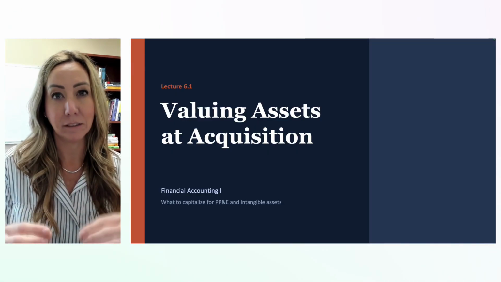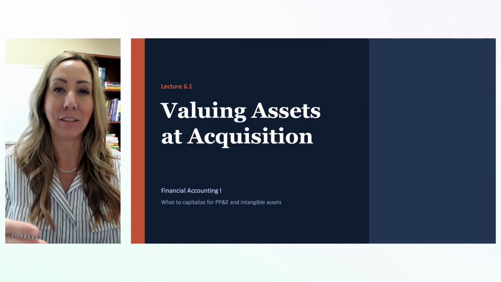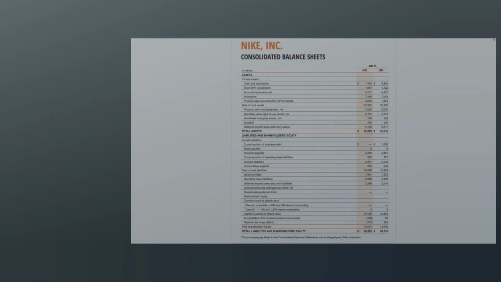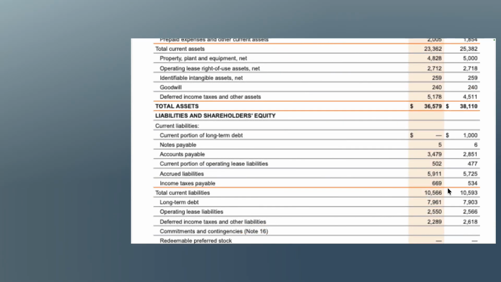On the balance sheet, companies will usually use the account title property, plant, or equipment and add together the balances of all the accounts that fall under this classification. Take Nike, for example. Notice that immediately under total current assets begins a list of the rest of Nike's assets that aren't considered current. And if we take a look at these first items on that list, we see property, plant, and equipment net. This is the sum of all of Nike's long-lived asset accounts, or PP&E, which is another term that we often use to refer to property, plant, and equipment.